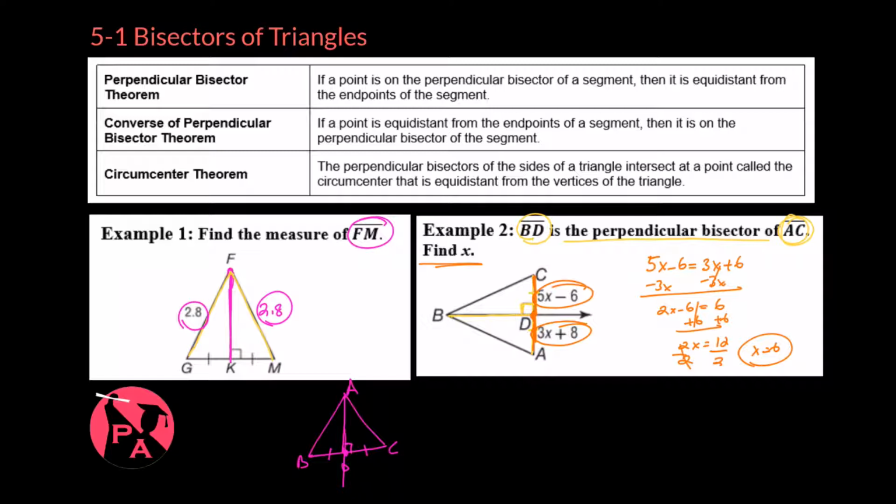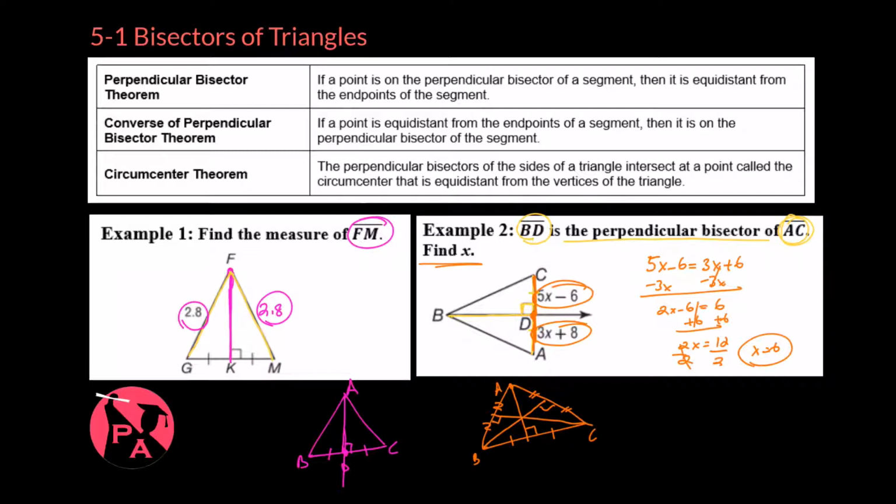The last one, Circumcenter Theorem. This one tells us that the perpendicular bisectors of the sides of a triangle intersect at a point called the circumcenter. So let's just draw a figure that represents this theorem. Let's say we have this triangle ABC, and it will have 3 different perpendicular bisectors. Let's say for segment BC, this one cuts the segment in half at 90 degrees. And let's say for segment AC, it's going to start from point B. Let's say this is 90 degrees and the sides are the same. And this one here cuts it in half at 90 degrees.